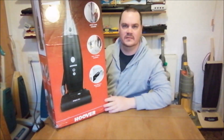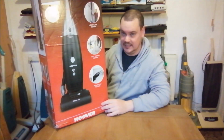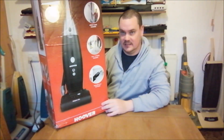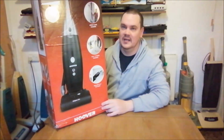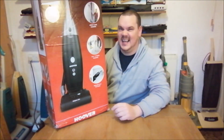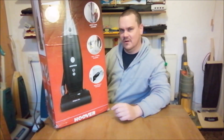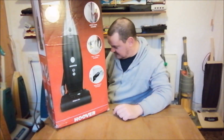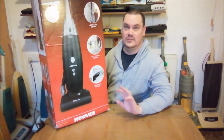I'm just turning off my fan heater for a second because I haven't got the radiator on in this room. It's still quite cold here. So I've got my 1963 Hoover fan heater down here, keeping me nice and warm. It's quite funny really, isn't it? Because I'm using a fan heater that's decades old to keep myself warm to show you a vacuum cleaner that's a year old. Now, the difference in quality between this machine and this machine down here, even though they are both Hoover, is worlds apart.